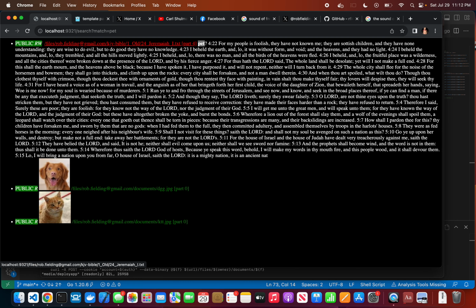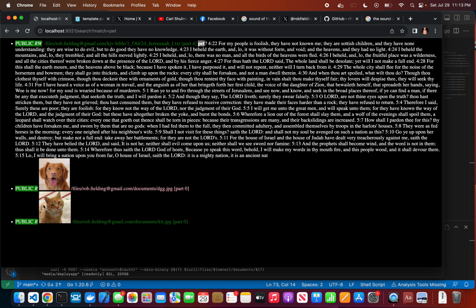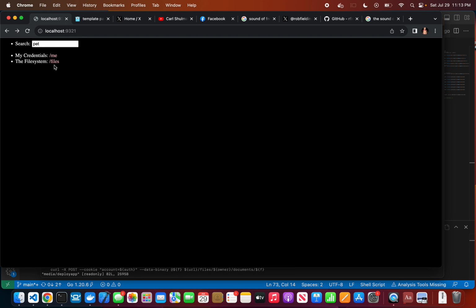Let's look for pets. Okay, so we did have this weird thing where in the Book of Jeremiah it cut across the thing, so that's a false positive match because it had to cut the file up so that it can efficiently search it. But yeah, that looks like a pet and that looks like a pet, and these didn't have any explicit permissions on them. Notice that's a read write file, and this is a read only file for some reason. I'll have to look at permissions to figure out why that was a read only file.